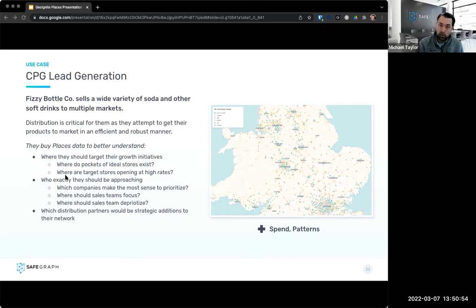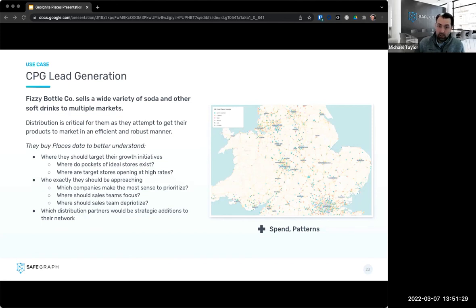Whether it's making phone calls or making on-site visits to try and get their products into more and more distribution places. And then finally, outside of even just the list of potential places to sell their products, looking at the distribution network behind it. So manufacturing facilities, distribution centers, the warehouses, things of that nature. Where are those? How can they be better utilized within the supply chain to understand how they can more efficiently get these products to market?